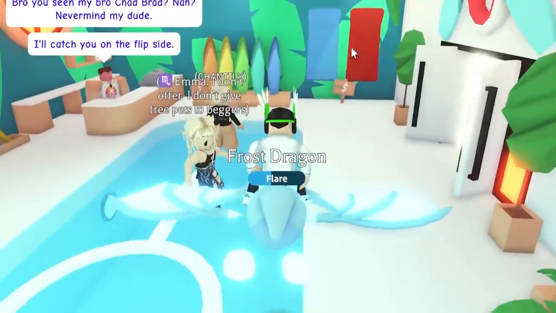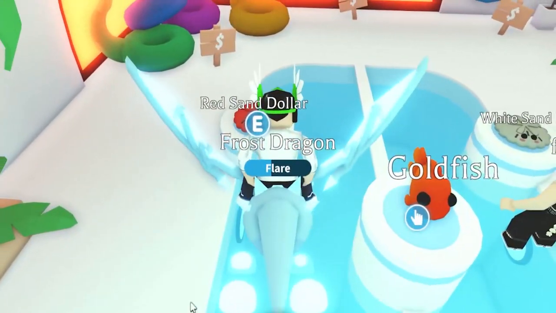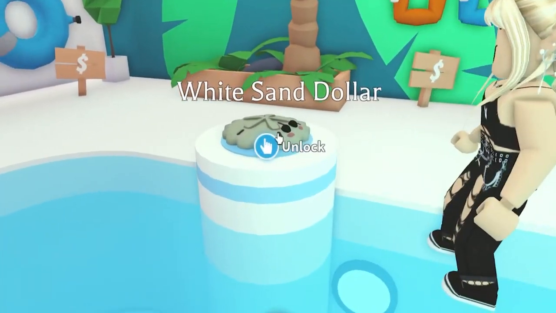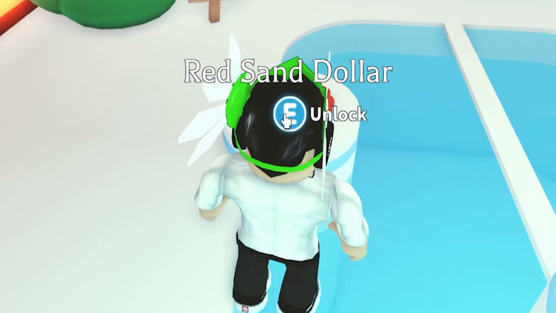And now what you guys want to do right here is, as you can see, we get these surfboards, these rafts over here. But what you want to do is go over to the red sand dollar. Yes, you want to go over to the red sand dollar first. You might be wondering, why the red one first? This is the only way this is going to work. So make sure you go over here and go to the red sand dollar.